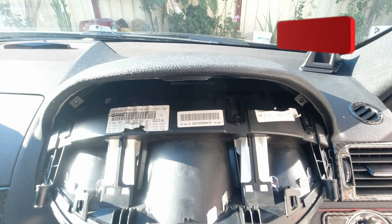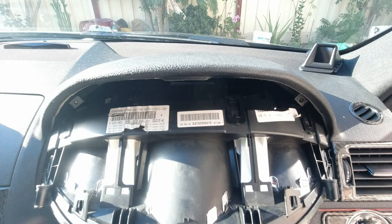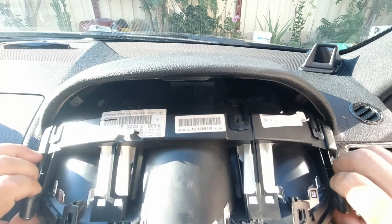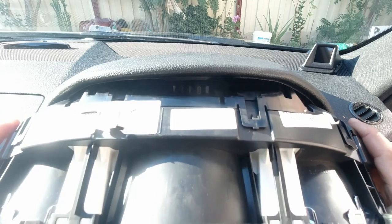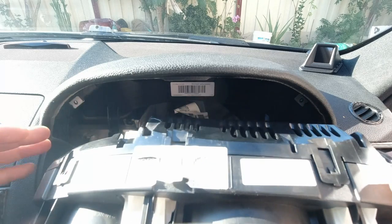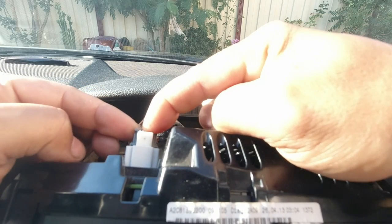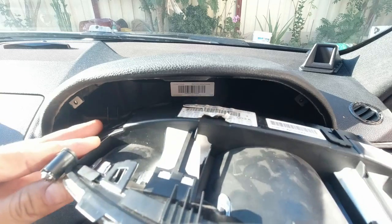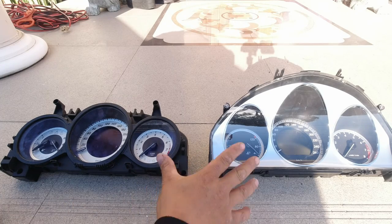Use your steering wheel controller to lower and pull out the steering wheel as much as you can — you want to do that first so you have plenty of room to maneuver. Once you do this, simply pull the cluster out, raise it as you're coming out, and you will find a sweet spot where it comes out perfectly. All you do from here is unplug it by pressing the top button and pulling back — it unclips. Simply find the sweet spot and pull it out.